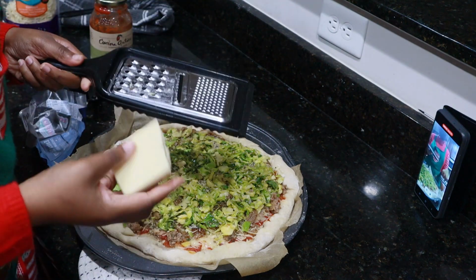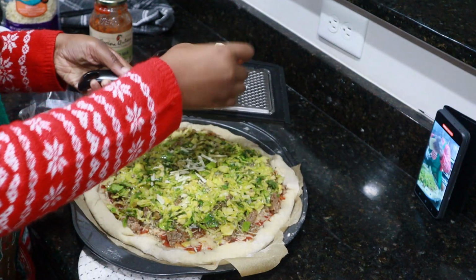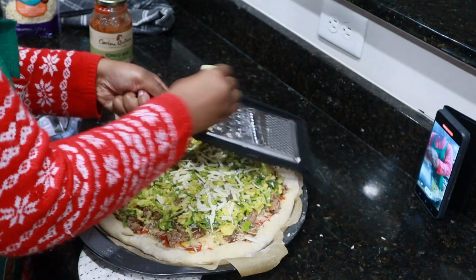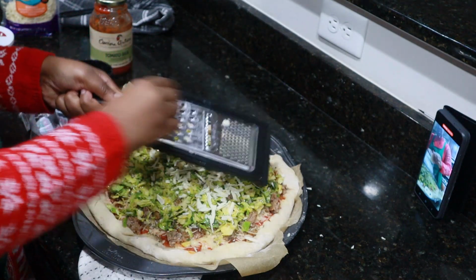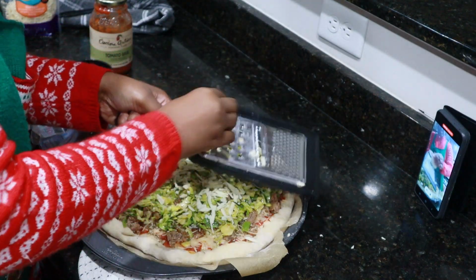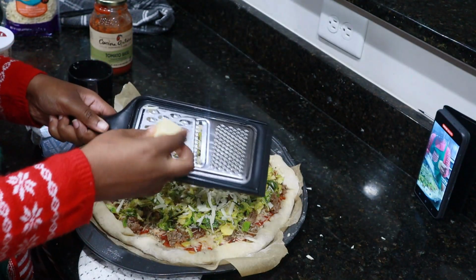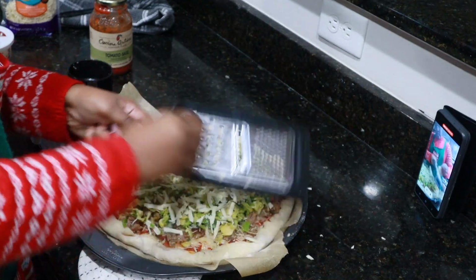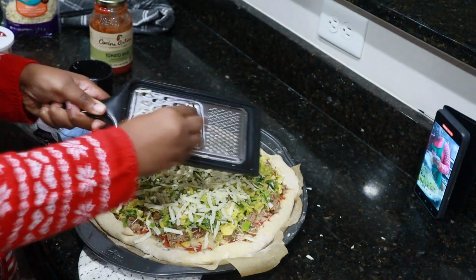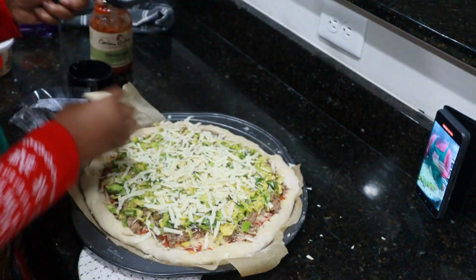So now what we're gonna do is add some white sharp cheddar cheese on top of it, just so that it's another cheesy layer, the last layer for the pizza. This is messy, boy. I'm glad I was going to go clean up and I seen this and I was like, holy moly. Perfect. I'm gonna add all this cheese because I already have a lot of cheese on here.